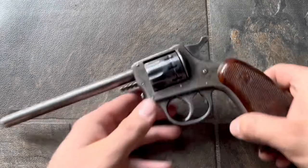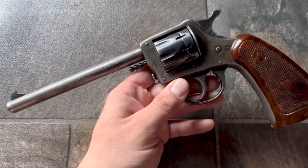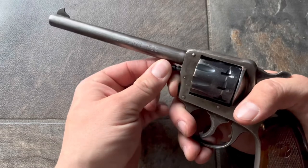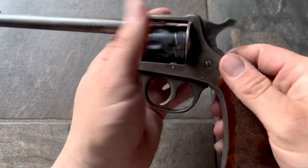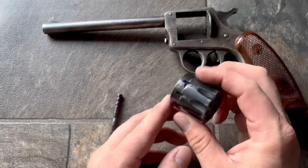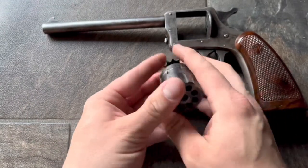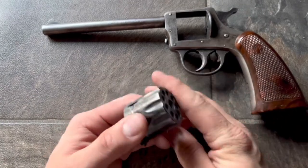Really nice gun. The downsides to this are going to be the loading process. As you saw in the beginning, it's kind of different. This doesn't have a swing out cylinder. You're going to push this little button right here, and then the cylinder just falls out, and it'll fall out of either side, so you've got to be aware of that, especially when you're reloading it. Once it's empty, you're going to push this out, and this is in this variation. Not all of them have this, so again, I mentioned there are different variations of these, and they're all fairly collectible because of that, but not all of them have that feature.